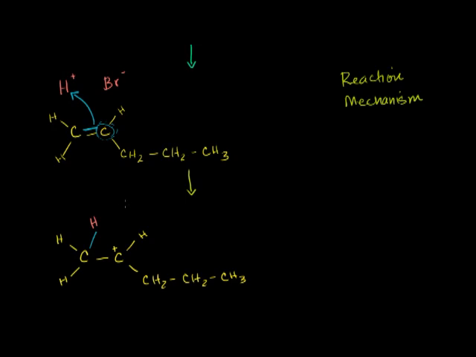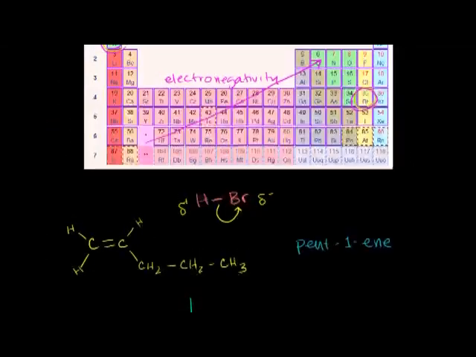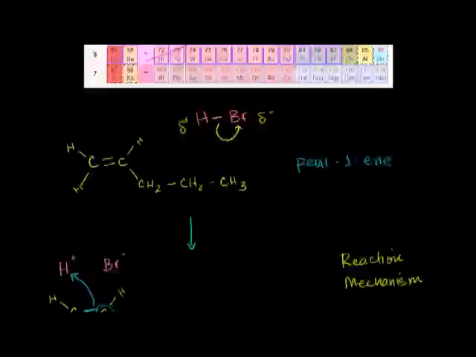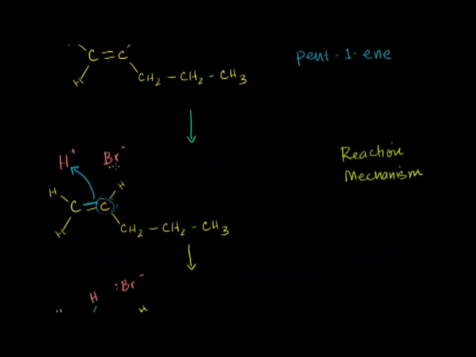And we can't forget that we have our bromine. We have our bromine sitting there with a negative charge. And if we want, we can actually draw its valence electrons. Bromine typically has 7 valence electrons, but it stole an electron. It has a negative charge now, so now it has 8 valence electrons. So we could actually draw it. So it has 1, 2, 3, 4, 5, 6, 7, 8 valence electrons.